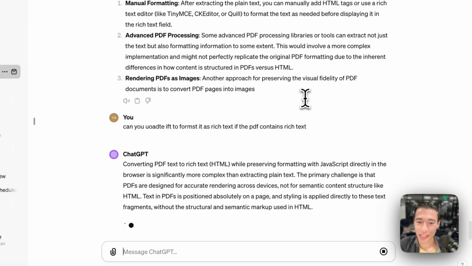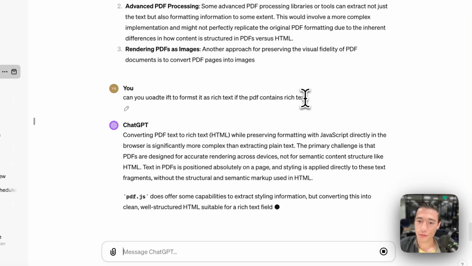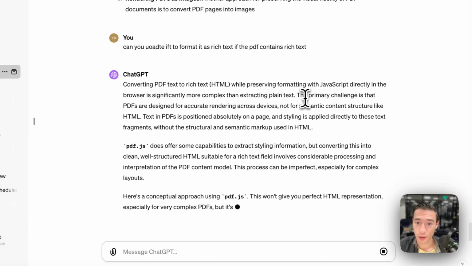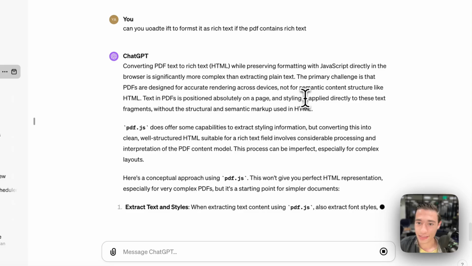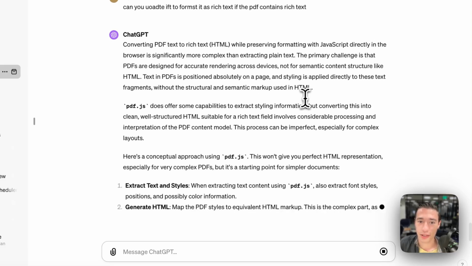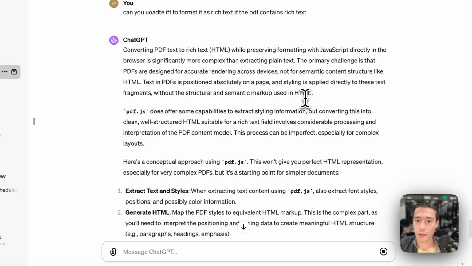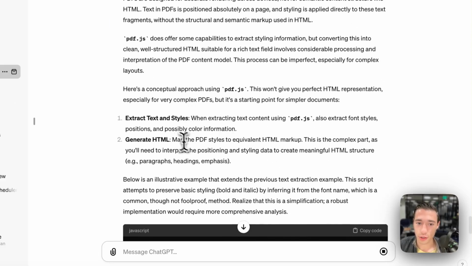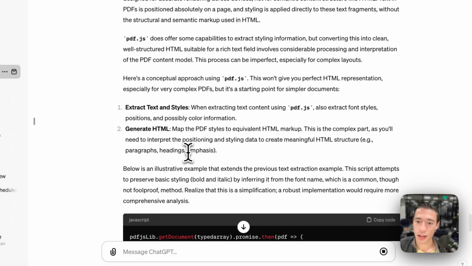So converting PDF text to rich text while preserving formatting with JavaScript directly in the browser is significantly more complex than extracting plain text. The primary challenge is that PDFs are designed for accurate rendering across devices, not for semantic content structures like HTML. Okay, let's look into that. It still finds a solution for how to do that. Map the PDF styles to equivalent HTML markup.